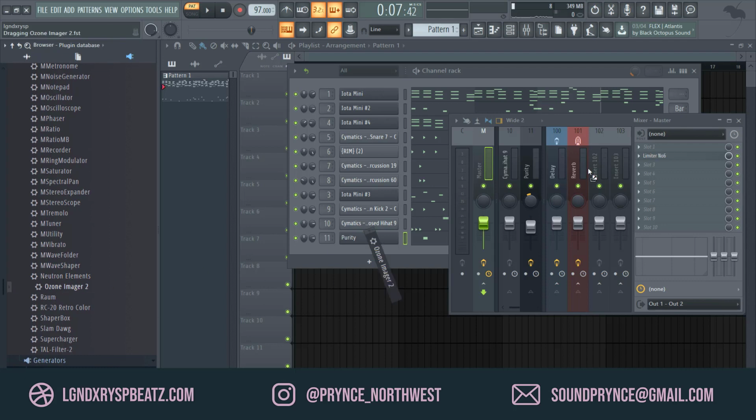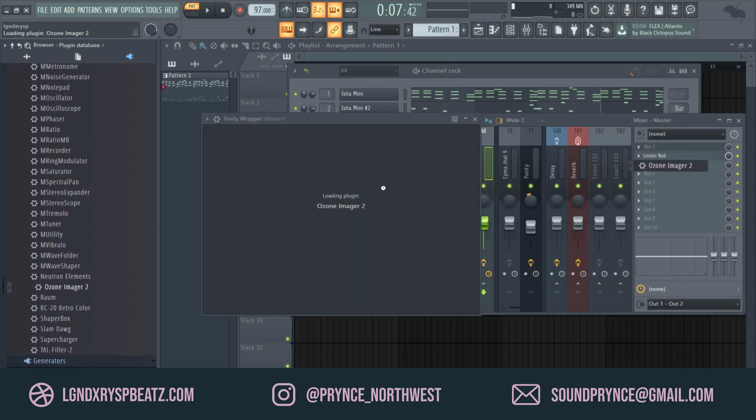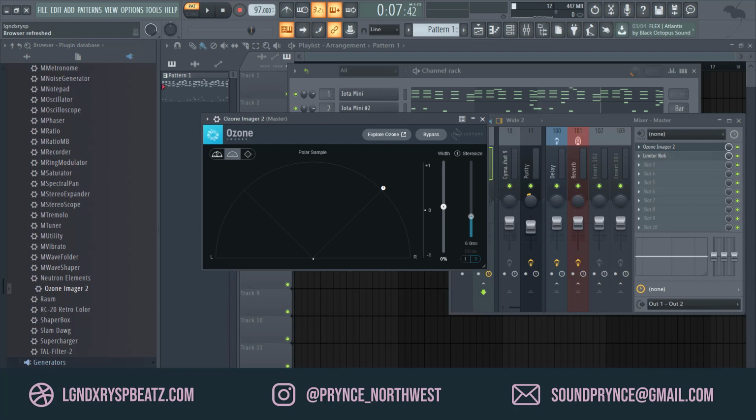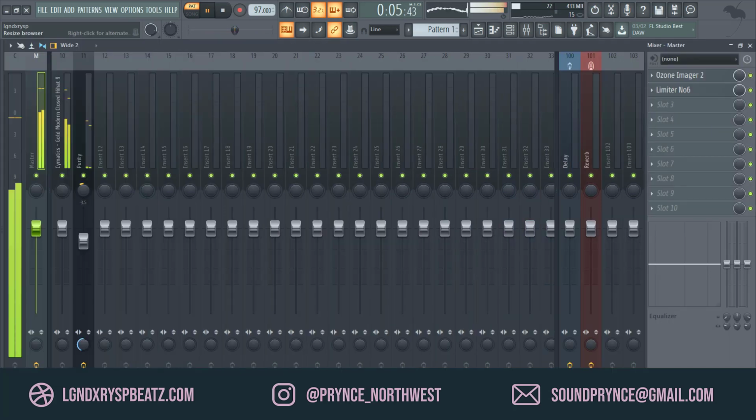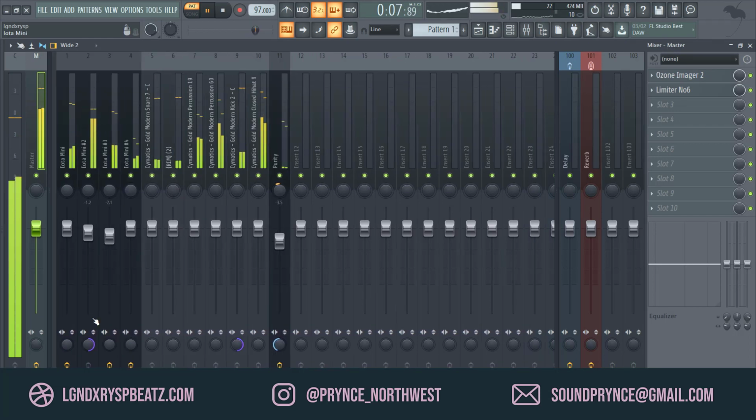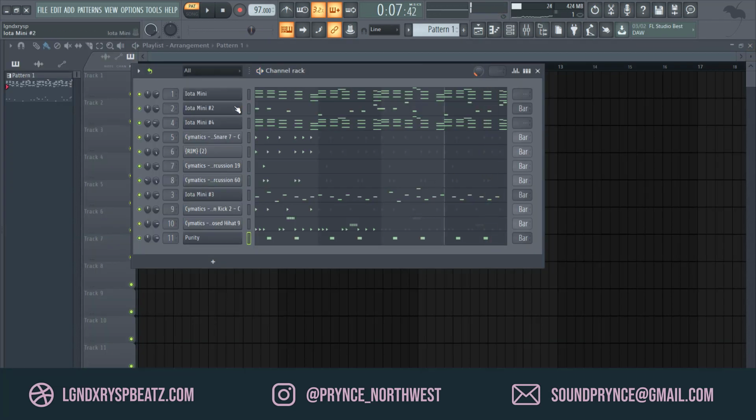Yeah, so I add an Ozone Imager to it, which basically makes it, you know, so watch, look here, and you can see it's not going all the way around. It's pretty wide, but it's not all the way around. So what I do is I put the stereo imager on, put it on mode 1. Always sounds better. Then just put this up. Pretty much from that point you're done.